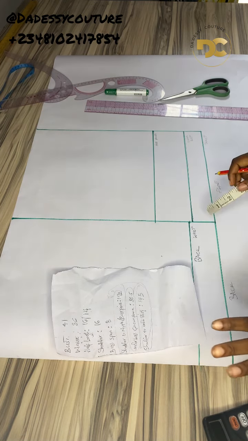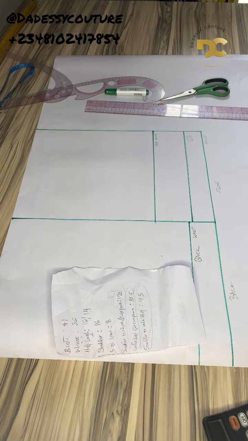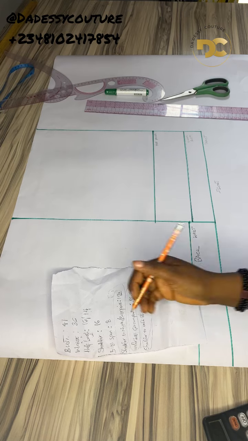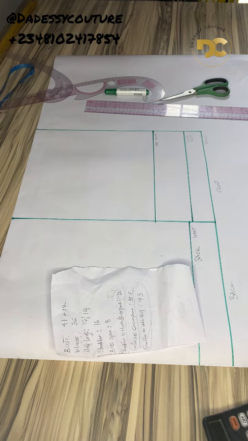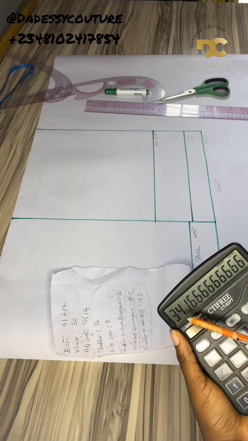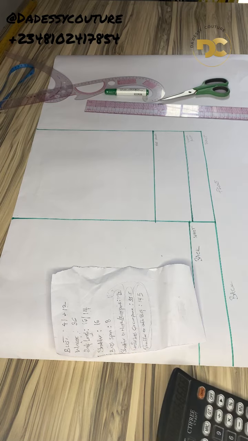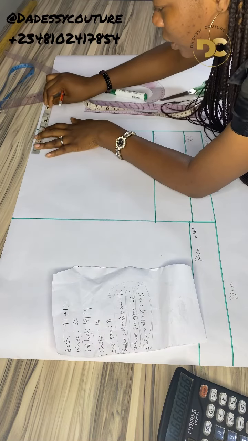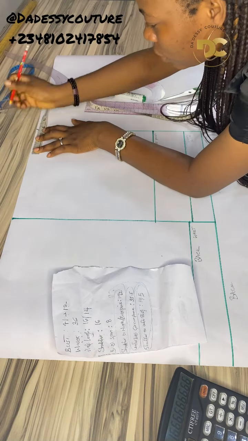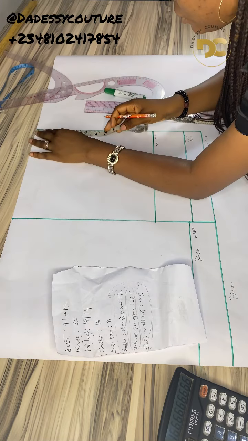So now we need to determine our neckline. The standard for almost everyone is 3 by 3, but I'll give you the formula. The formula is bust divided by 12, and that determines the width of your neck. So 40 divided by 12 is 3.4, so I can use 3.5 for the width of my neckline. You divide your bust circumference by 12. So that is how you get 3.5 by 3.5.